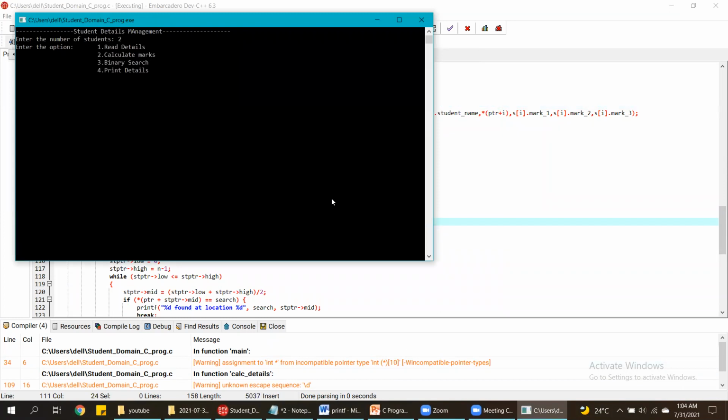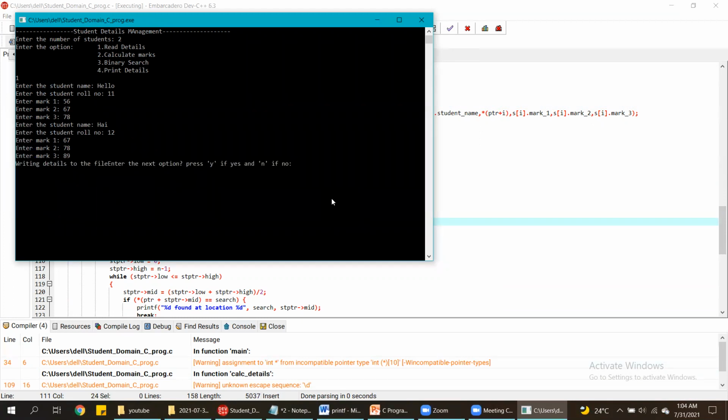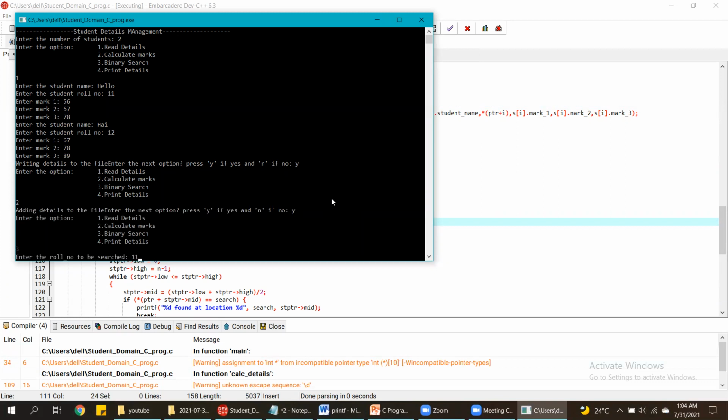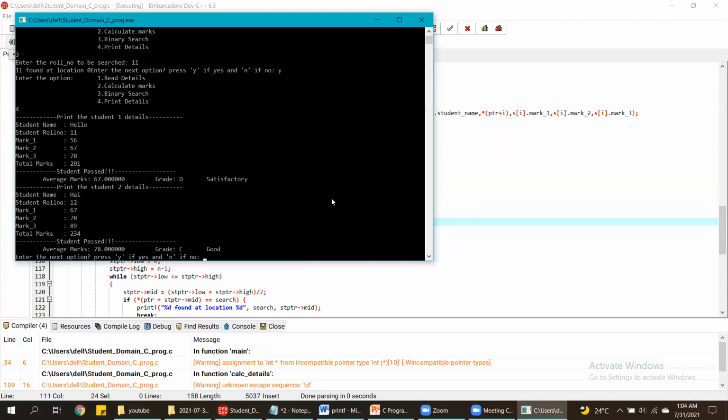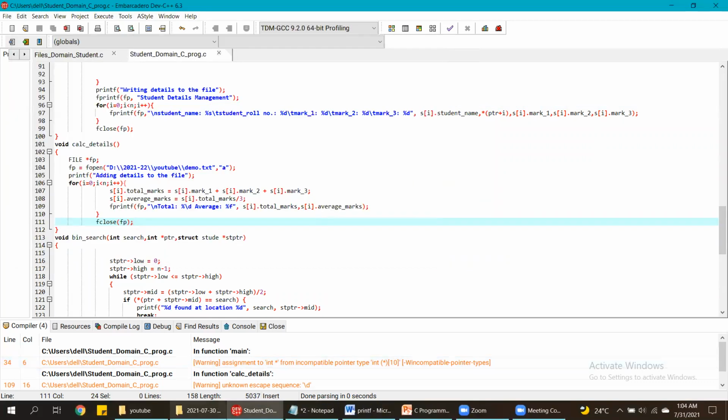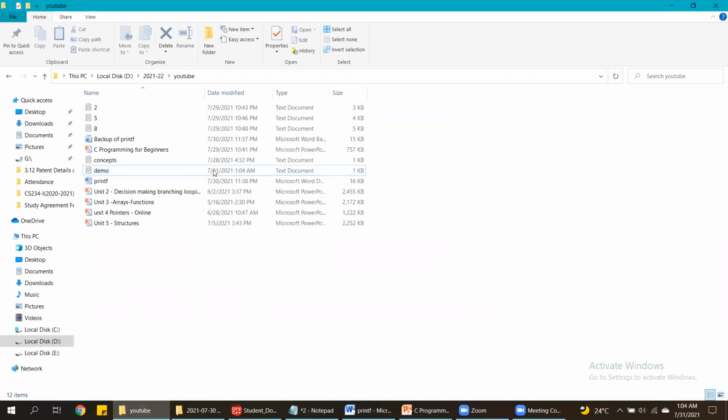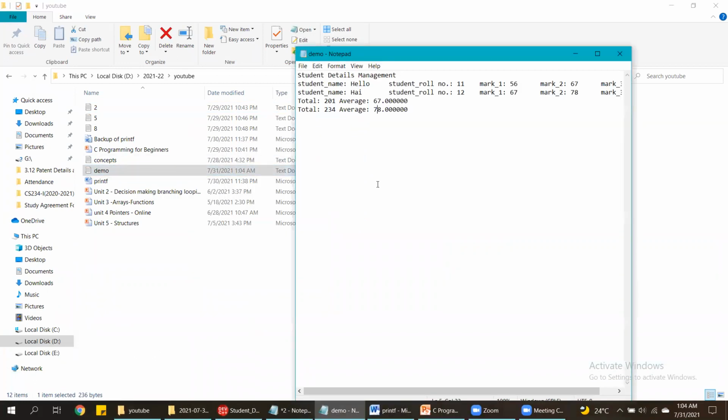Enter the student name. Now I will open that file and check whether it is correct or not. Yeah, the data got written into the file.